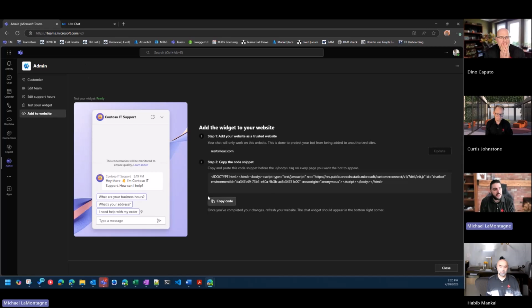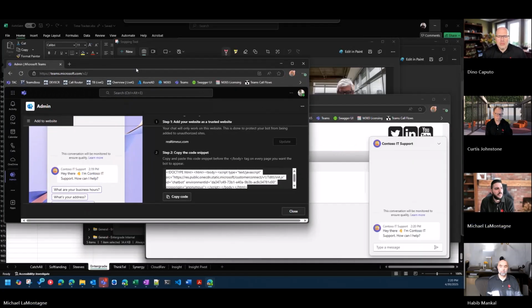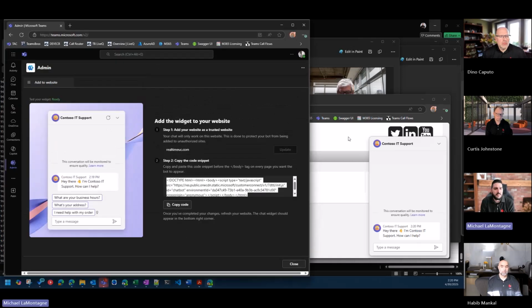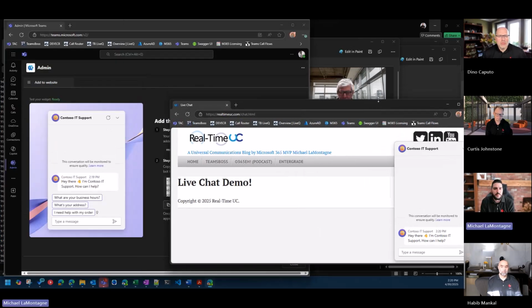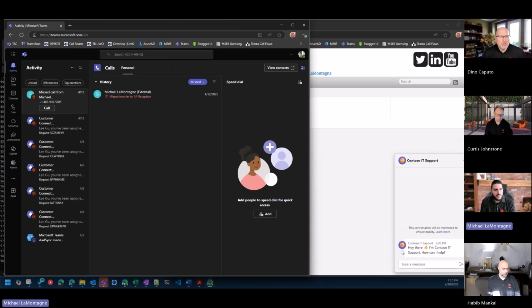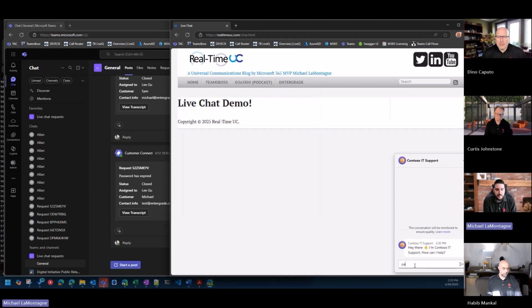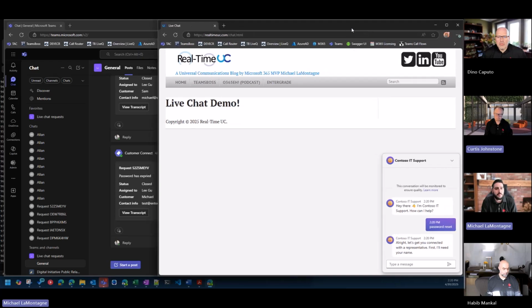And so you get your code, you can copy it, and you throw it into a web page. So I just threw a static website up, and you see down in the corner we have the little chat bubble. When we click that, it'll initiate, and then we have this virtual assistant. So let me try and split screen these two. Windows open. There we go. So if we just go into activity, we'll send a message. Actually, we'll check. So, password reset. And I think I have this a little bit off the screen. Let me just move that.